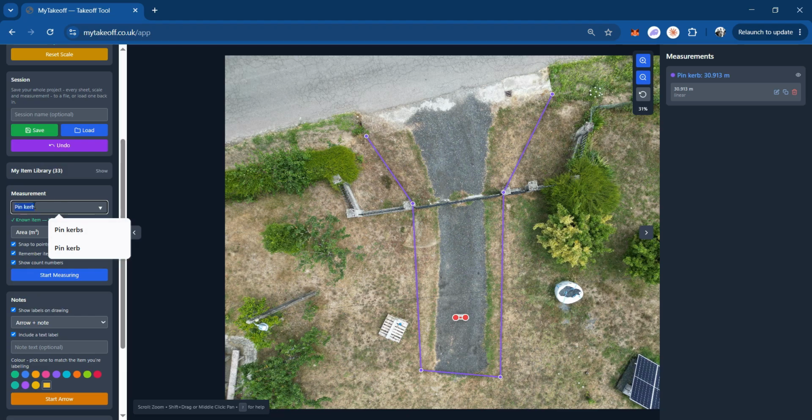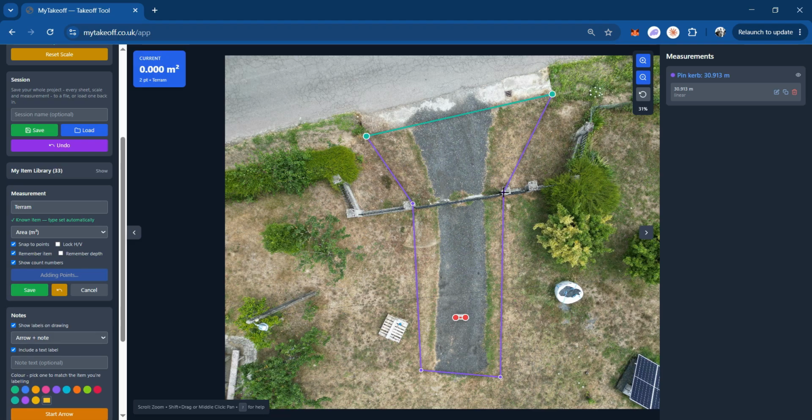So the trade term for that is Terram. It's a geotextile membrane. Just stops the fines being washed away. So we would dig this out and then lay the Terram.